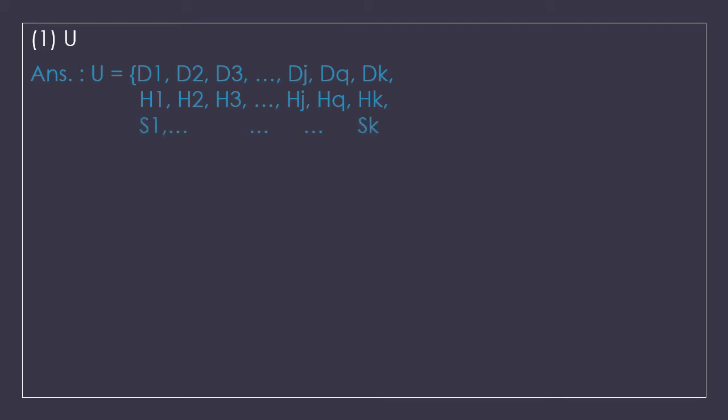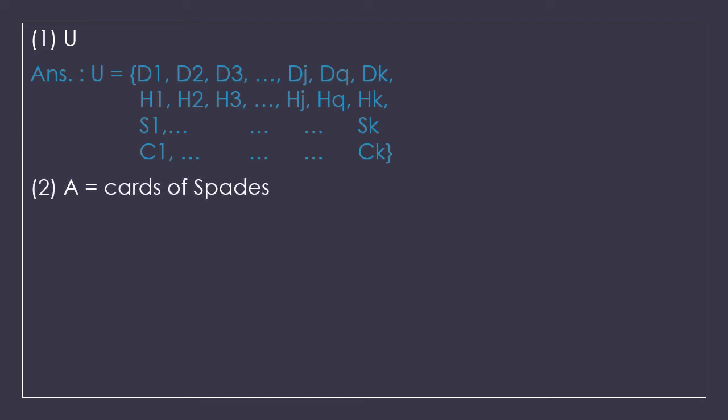The first sub question is writing down the sample space. Now I have written it with a trick. D means diamond, so diamond 1, 2, 3 to jack, queen and king. Then H means hearts, I'm going according to the colors: diamond, heart, spades and club. H1, H2, H3 up to H jack, H queen, H king. Similarly, spades and clubs. So this is the sample space including all the 52 cards. Of course, no one is expected to write down all the 52 cards here, so just be tricky and do some smart work.